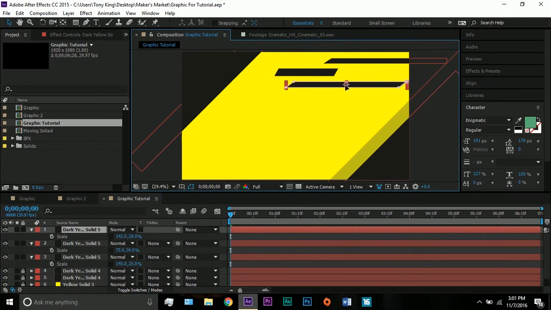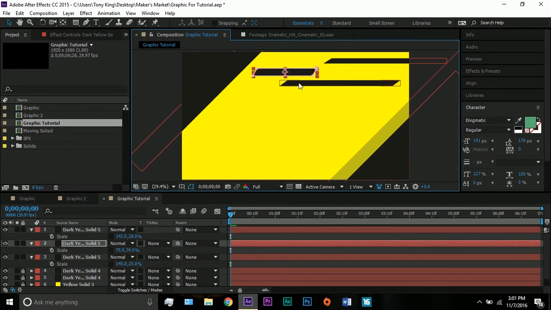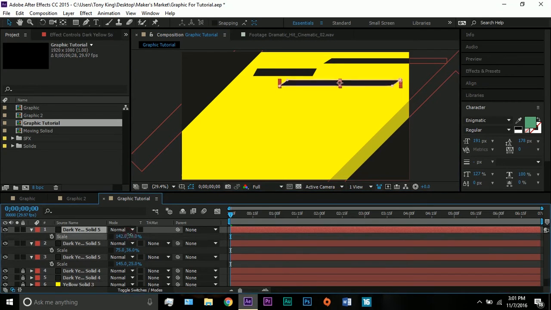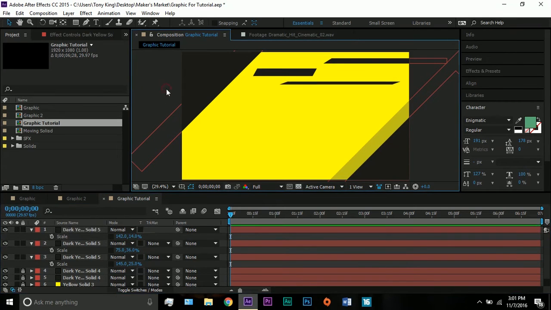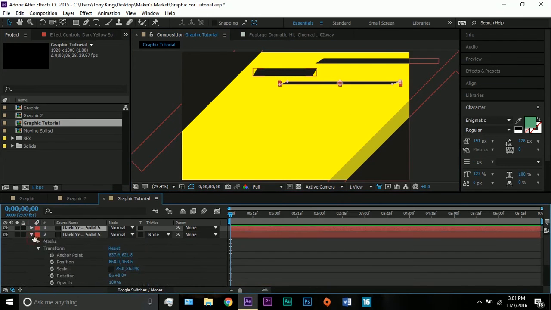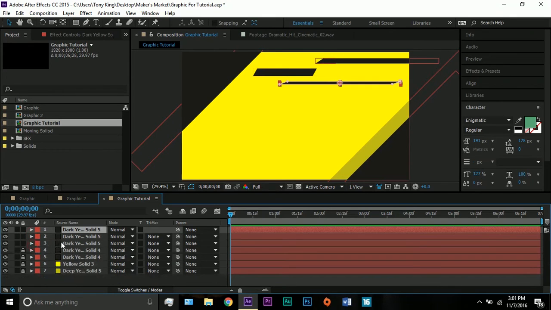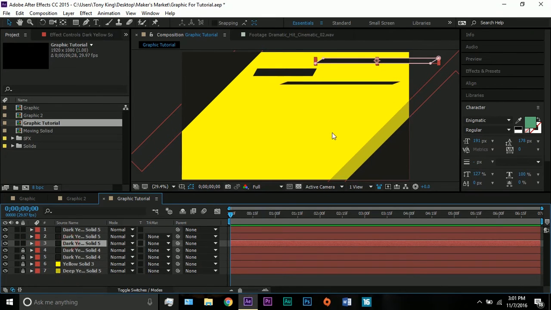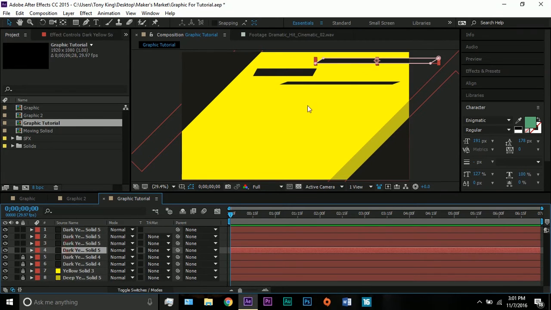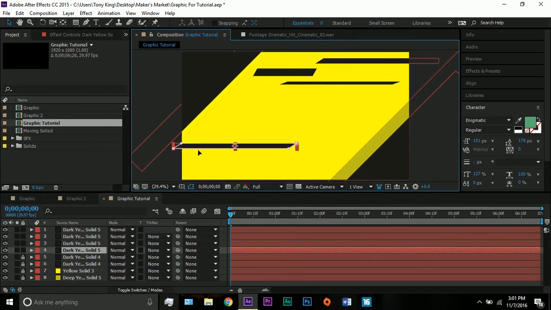I'm actually going to bring this in here and bring this over and make this skinnier, after having seen what I had made in my example. It's a little bit off. Okay, and that's the top. So now what I actually did was I didn't really change the settings for the ones on the bottom. I basically just repositioned them. So I'm going to just bring this down. Right here looks fine.